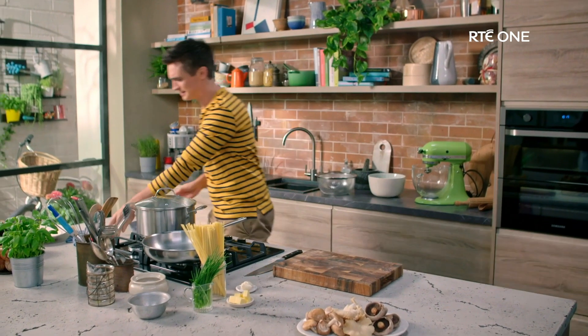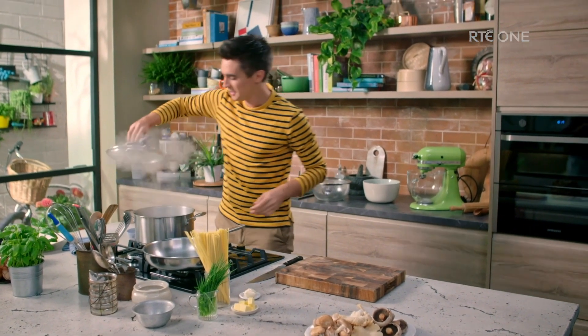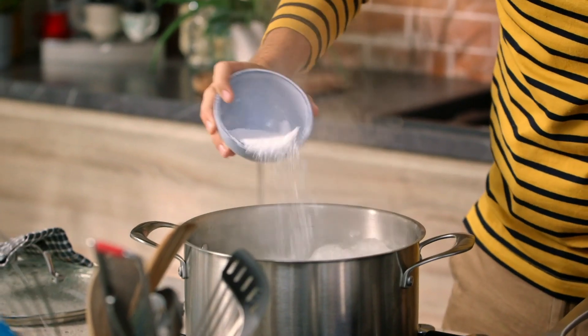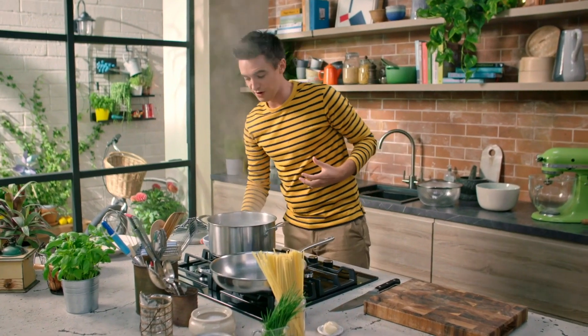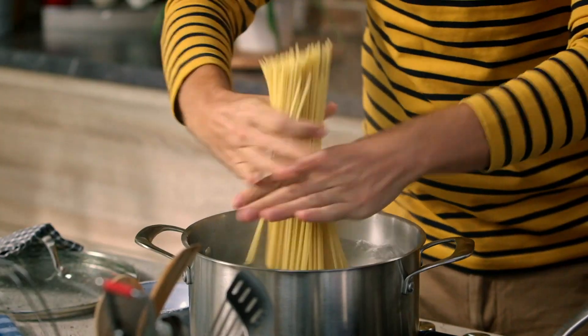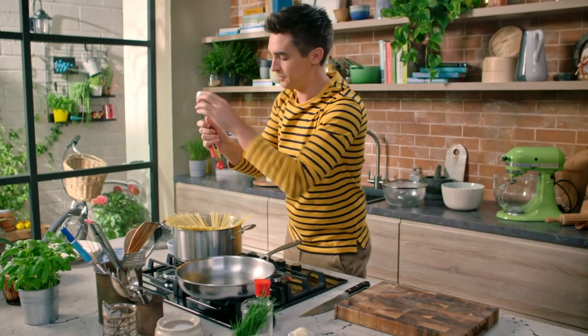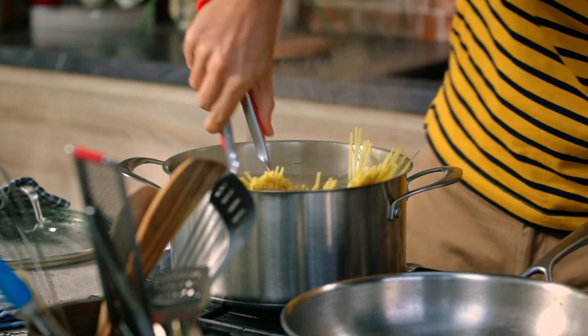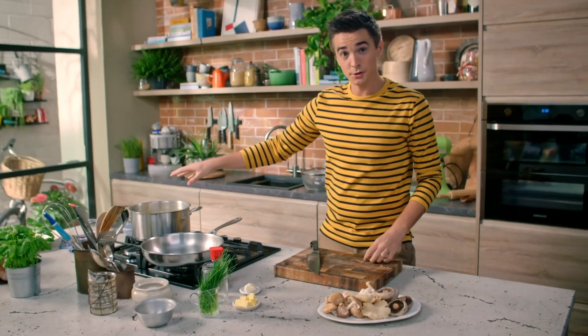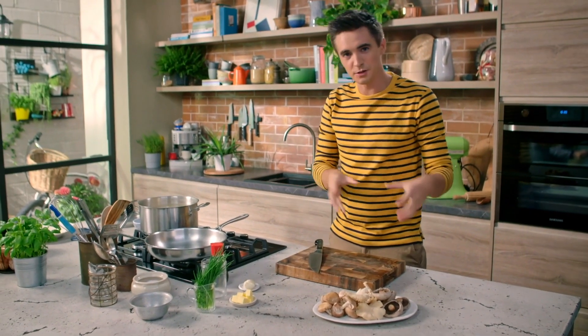It is wonderfully brilliant and very simple to make. I've got a pan of boiling water — add a little touch of salt. You want it to be quite salty because you want to flavor up that pasta. I'm going to use linguine; linguine or spaghetti will do the job. If you want to save time, you can use fresh pasta. The true beauty of this late night fix is that while the pasta cooks, you can tick away at the other ingredients.